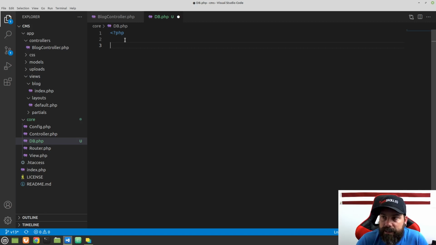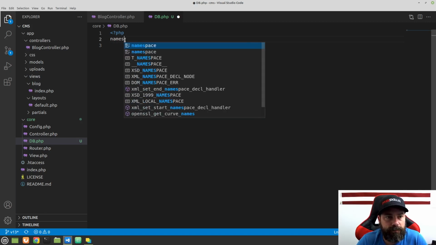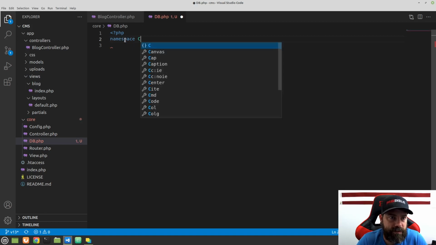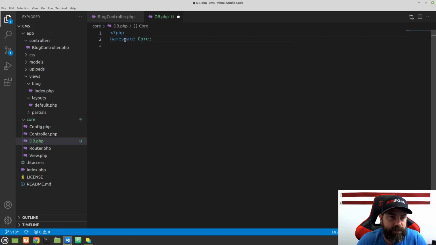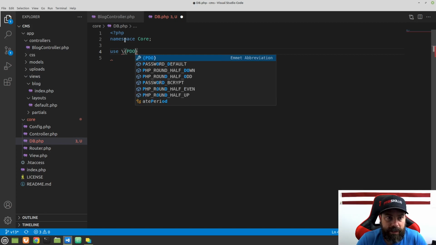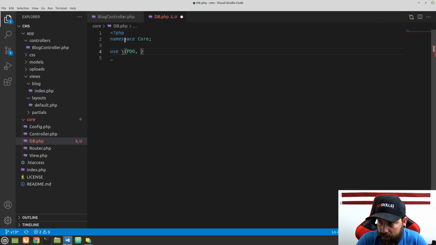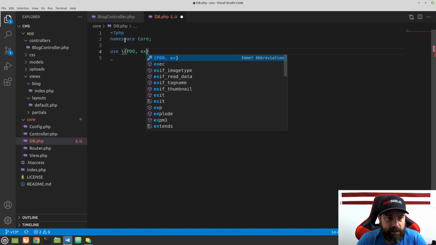But anyhow, let's go ahead and give this a namespace here. This is going to be the same namespace as all of our other core files, so we're going to give it a namespace of core. The other thing that we're going to do here is use some, because I don't want to type out \PDO or \Exception just in this one file. So what we're going to do is use, and we're going to put a \, and then we'll use a group here, and we'll use PDO, and we're going to end up using Exception as well.